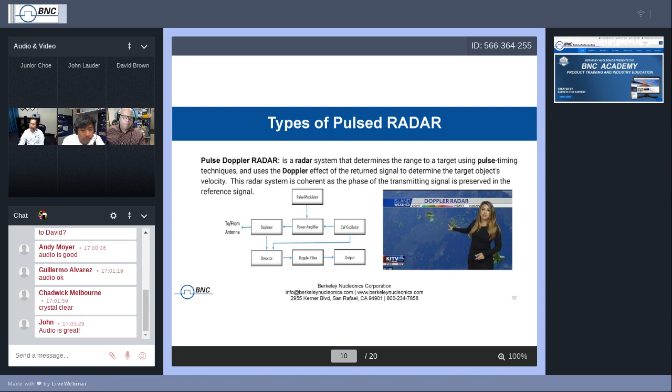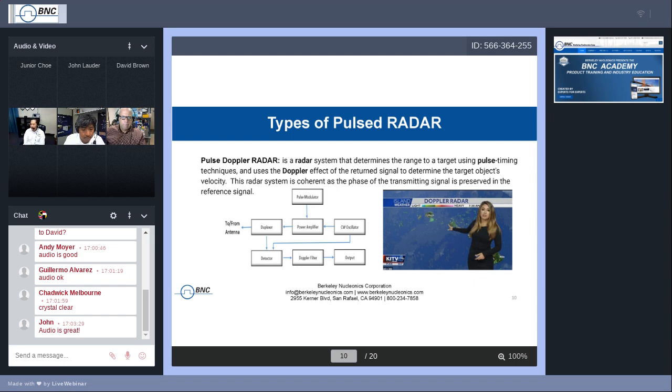Now, I must also mention that this system will be phase coherent. As I mentioned earlier, the basic pulse radar system has a random phase from the pulses, but due to the fact that you have added the Doppler effect, that will allow the system to stay continuous within phase. And that is important as well for phase noise measurements.